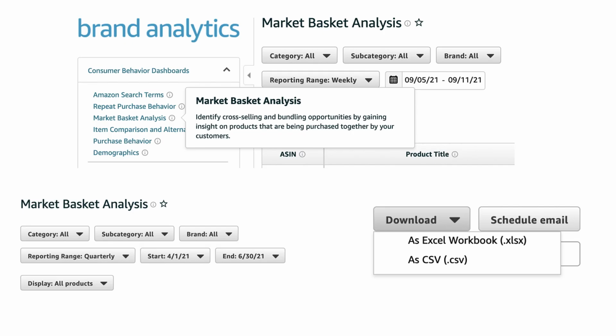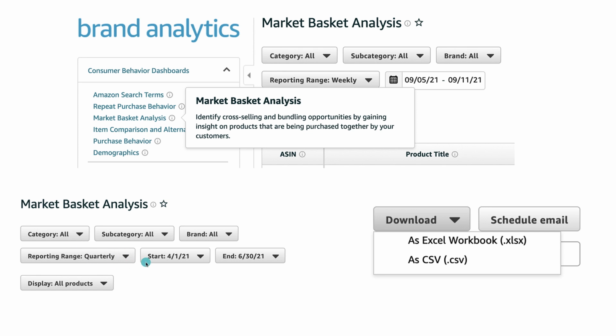Again, one of the other cool tools that most folks don't know about within brand analytics is what's called the market basket analysis. So if you just go to your brand analytics tab, it's going to pull up these options here on the left, and you just want to click on market basket analysis. Similar to most of these brand analytics reports, you can actually select the date range. And really what this market basket analysis does, it identifies products that have been purchased in addition to your product or clicked on in addition to your product for various time ranges.